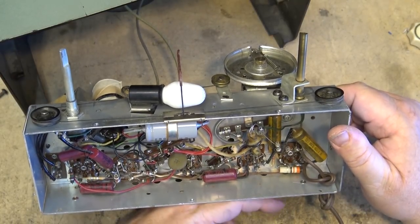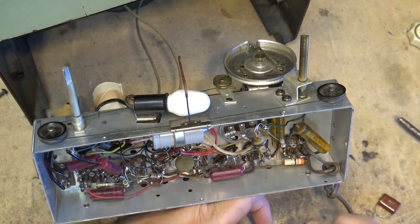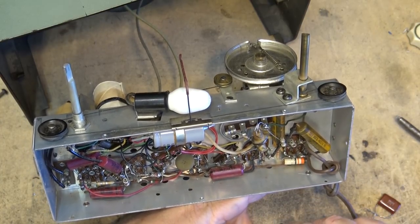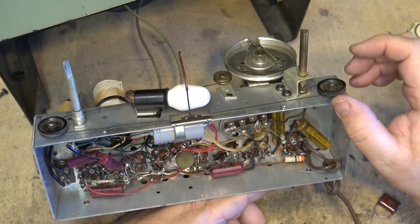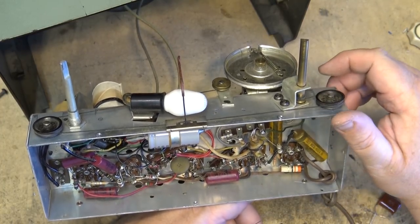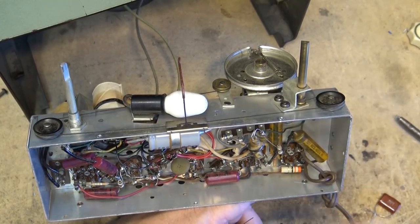At one time, Radio Shack used to actually sell the 5-tube kits, and they weren't that expensive. It was like $4.95 and you got all 5 tubes or something ridiculous. I mean, it was cheap. You'd go to Radio Shack and just buy the 5-tube kit, and it came with the 5 tubes.